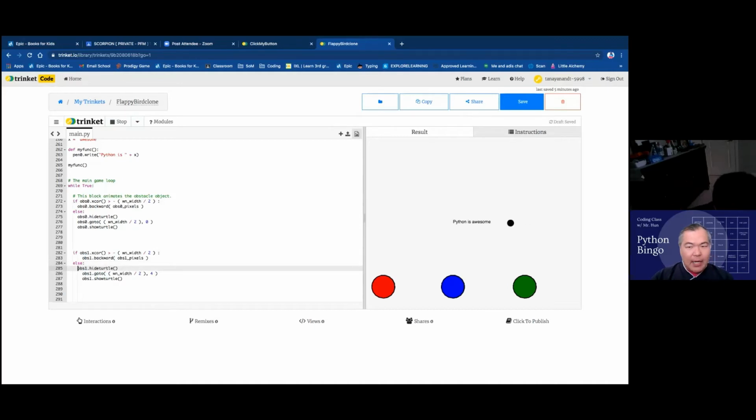You have to be really careful with the indentation, because if it's not indented correctly, the code doesn't run. The Python interpreter is very picky. Oh, you missed 160, 180, 283. Okay. Save.